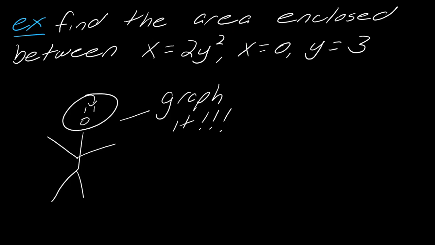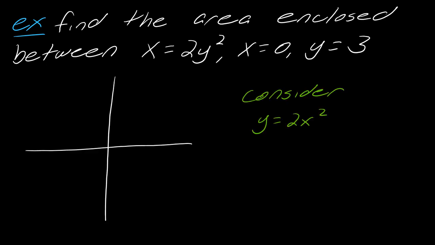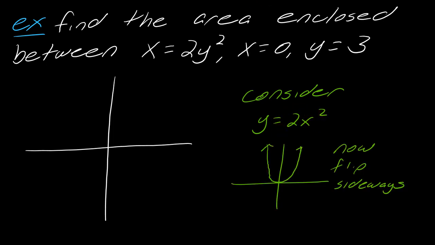All right, so of course, first thing, graph it. Go ahead and pause the video and give graphing it a try, and then hit play when you think you've got it. Okay, now if you are stuck on graphing x equals 2y squared and have no idea what this looks like, just think about what y equals 2x squared looks like. Well, that would be a parabola opening upwards. So if I flip my x and my y, it's still going to be a parabola. It's just now opening sideways. And instead of opening around the positive y's, it's going to open around the positive x's.